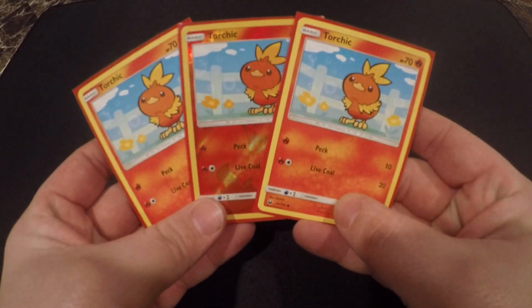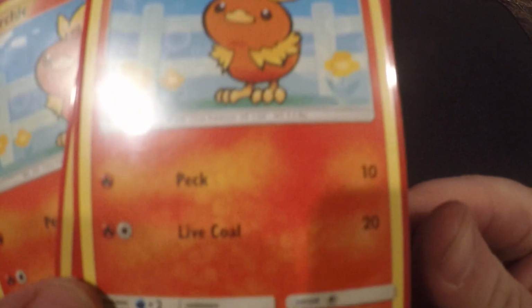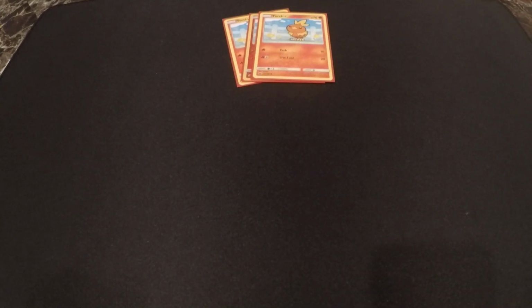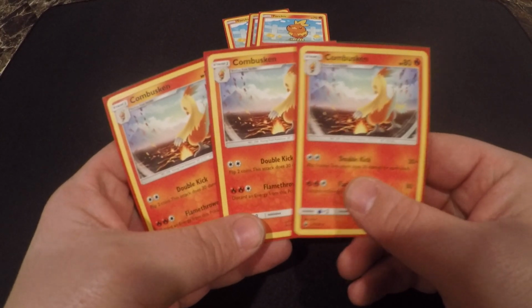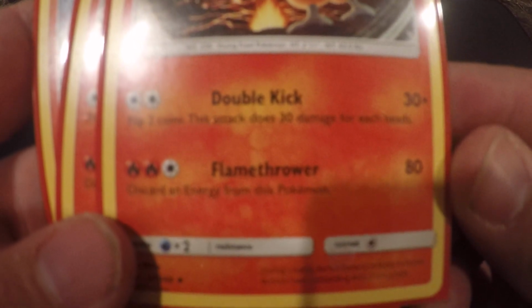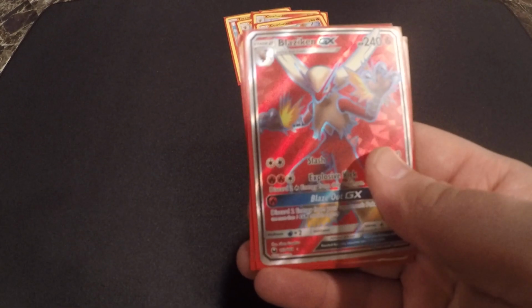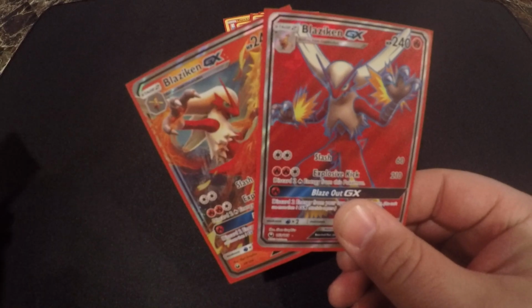So I'm going to use 3 Torchics, all at the same 70 HP, Peck, and Life Coal. Use 3 of those. And use 3 of the same Combustions of 80 HP, Double Kick, and Flamethrower. And then obviously I use 3 Blazikens, but I used 2 GXs.